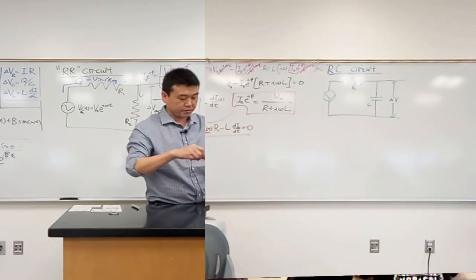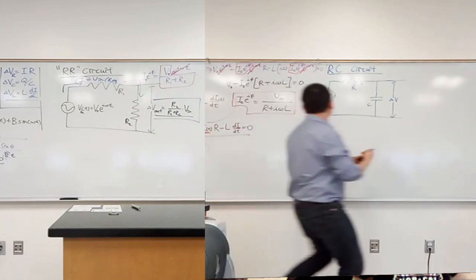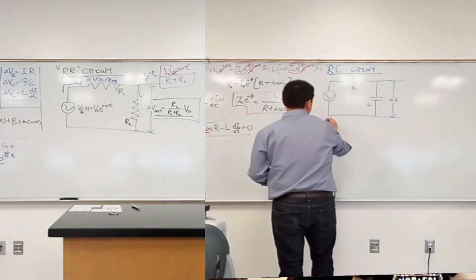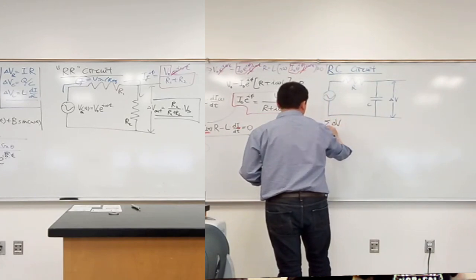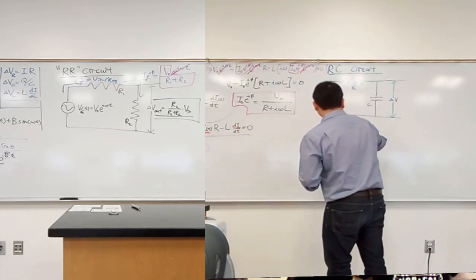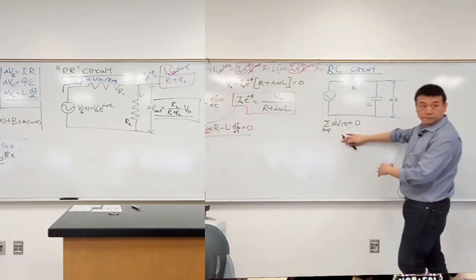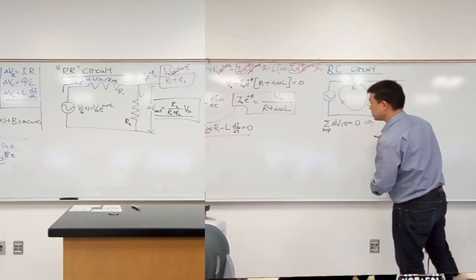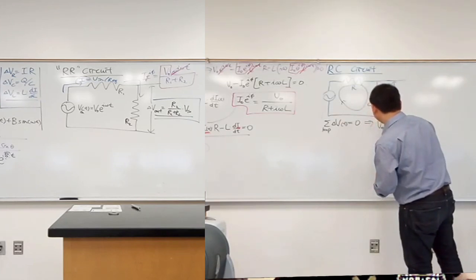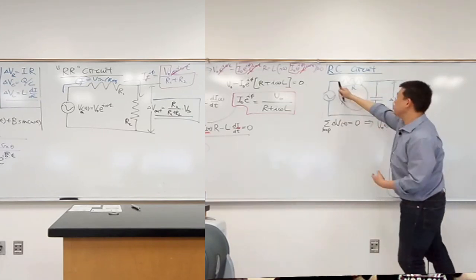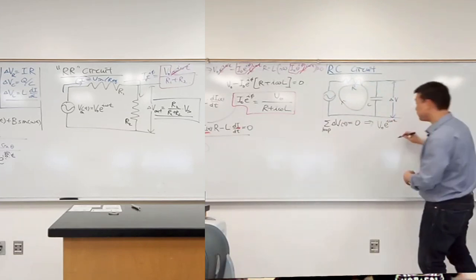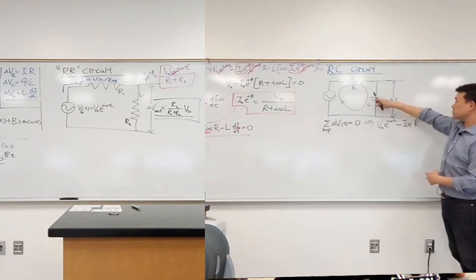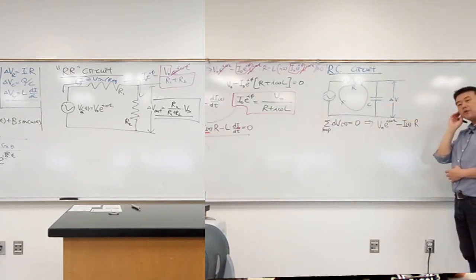For the RC circuit, this is what it looks like. So I'm going through Kirchhoff's rule all over again. Say the sum of all the voltage changes through the loop is equal to 0. This is the loop I'm thinking of. So the sum of all the voltage changes is my applied voltage, V naught e to the I omega t. As I go across the resistor, I lose some amount of voltage, minus I times R. As I go across the capacitor, does the voltage drop or rise?